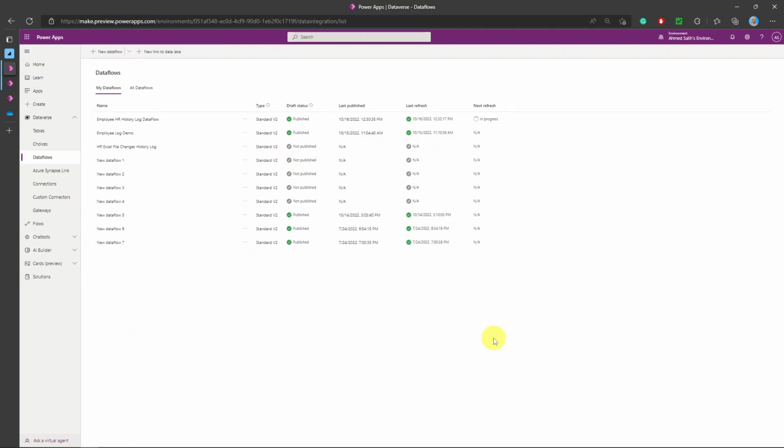And again, as I said, if you have SharePoint or Dataverse tables and you want to do the same scenario, you can do a Power Automate flow that triggers only when a change happens on the data source. So you don't have to set this up to run automatically every hour, every 10 minutes, every 15 minutes, all these kinds of things.